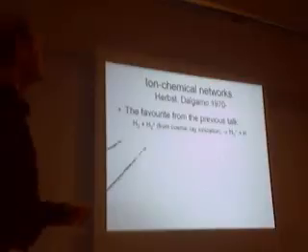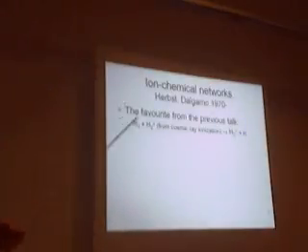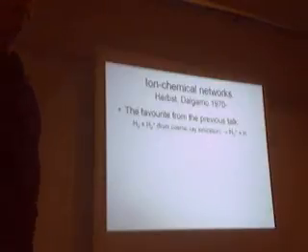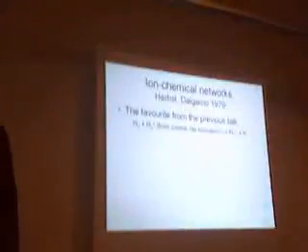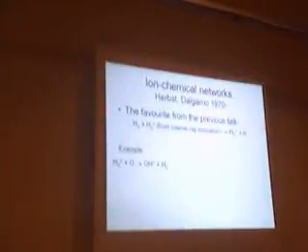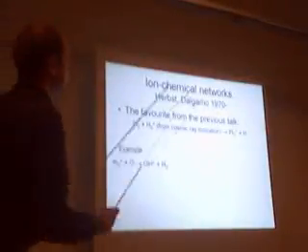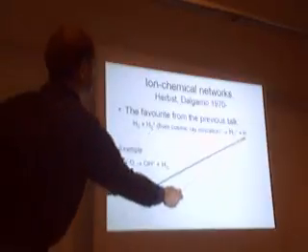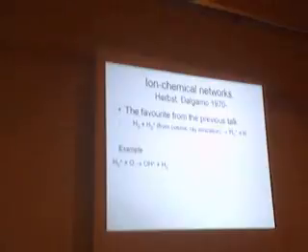So we're back now to the favorite from the previous talk, the H3+ ion. It's a cornerstone in all ion chemical networks. You need ion chemistry to get anything going on in these clouds. The neutral rates are too slow to explain the observations, and you have of course ionization by cosmic rays, and from that you can start building. This very efficient process is the driving force here, because H3+, as was mentioned, likes to donate its proton to whatever it runs into.